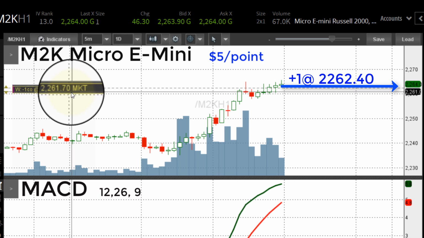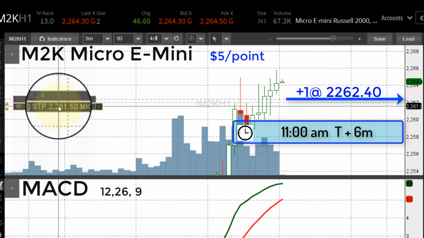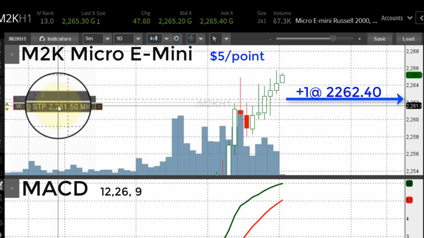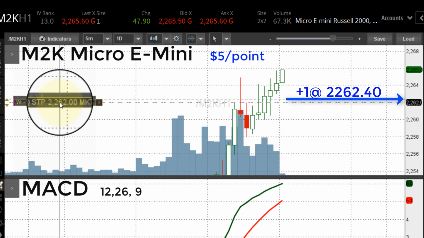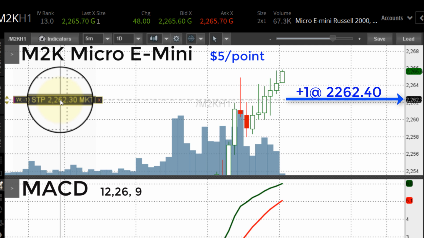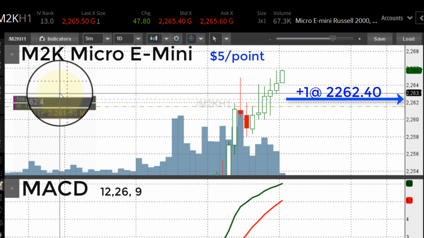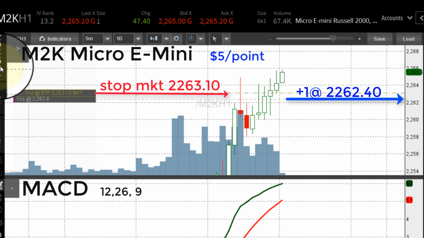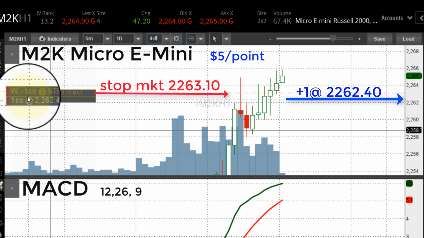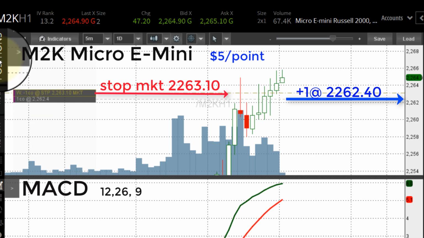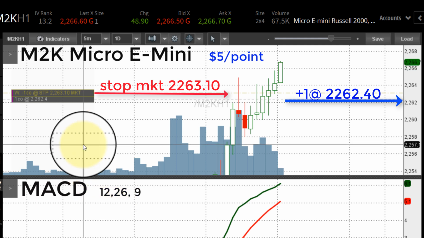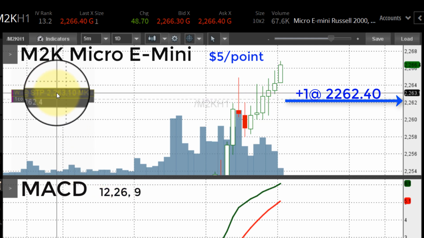And we're trading only up to 22.64 right now, and I'm in this thing at 22.62.40. And of course, my number one thing, rule number one, is I'm looking for ways, I'm not so worried about how much money I'm going to make, I'm looking for ways to reduce the risk on the trade. And now my stop market order is over where I bought this contract at, so that means I cannot lose any money on this trade.